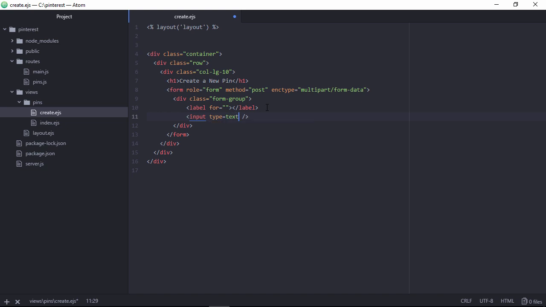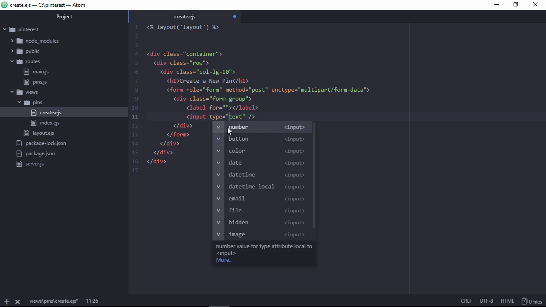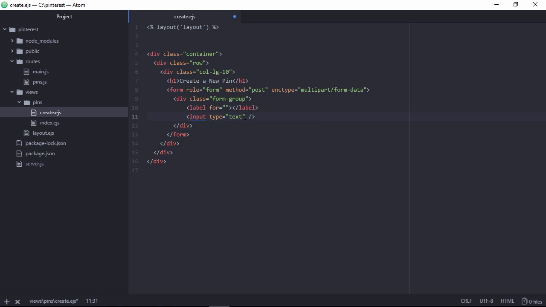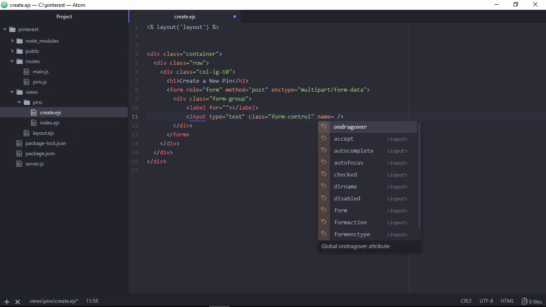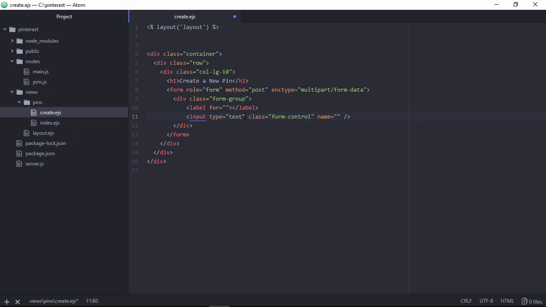Input type is text. Need to specify inside column. Need to specify name, okay, class, and form-control, so that it will take the full width. And name need to specify so that we can get that value through this name.